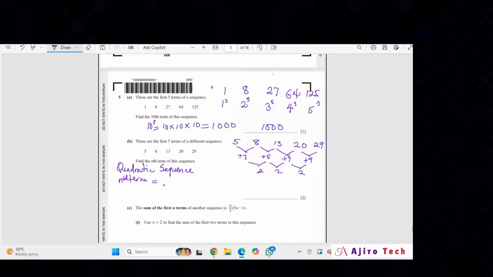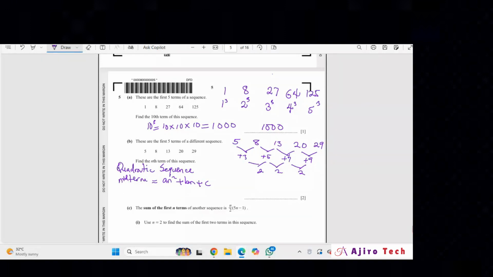So the formula for that is this, which is going to be an squared plus bn plus, what? c. Now, there are formulas that we can use. How do we find a? These are the things we need to get. How do we find a? How do we find b? How do we find c? If we can get all these things perfectly, then we'll substitute here. That is the end. I need to tell you how to find your a.